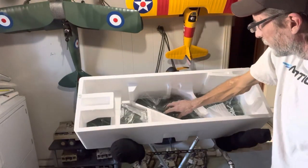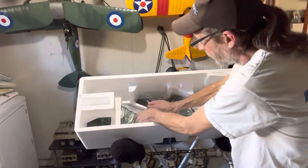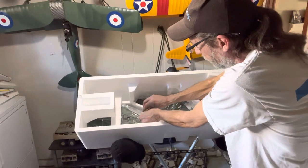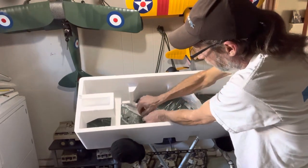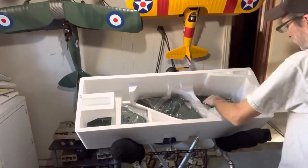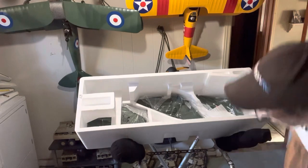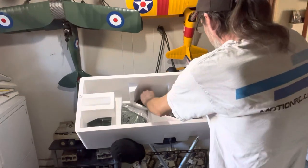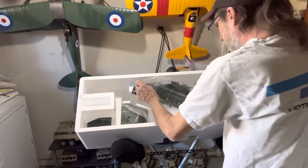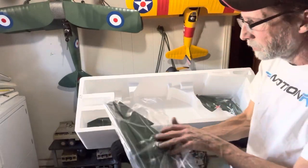All right. Got some tail feathers. We've got a big piece of tape holding all this in. Let's disperse that. Big piece of tape all across everything. Everything's in a plastic bag. Everything's in its place except for that cone. I don't understand it, cone. Do you want to mingle or something? You think there's a party going on?